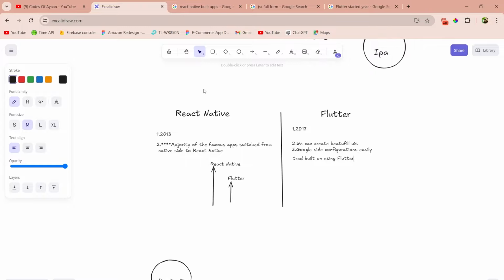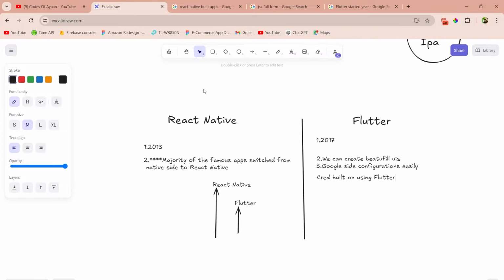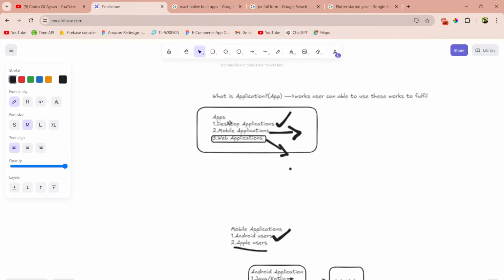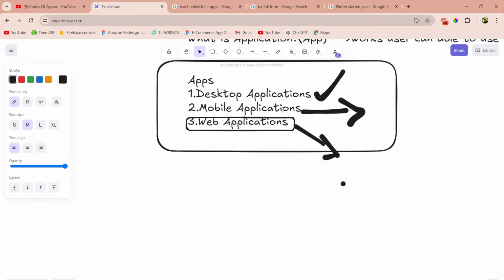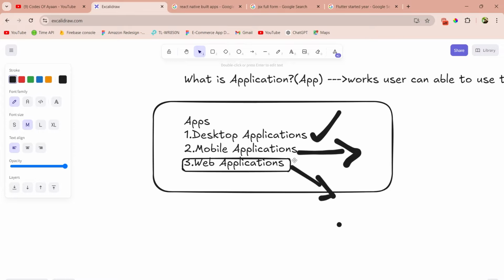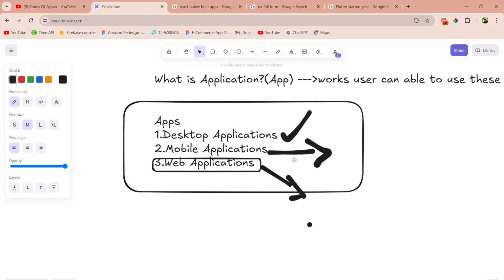In these two videos, we have learned a lot of things, like how many types of app development there are, how many ways there are, and how to create mobile apps and how to create web apps. And I have one more short thing to tell you. We know mobile application development uses these many things. We all know that we can develop web applications using React.js and Angular. React.js was developed by Facebook, and in the same way, Angular is also a library built by Google to develop web applications.